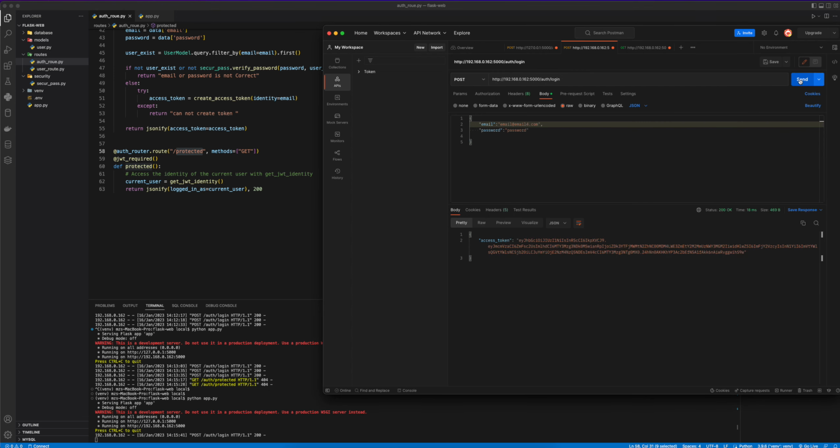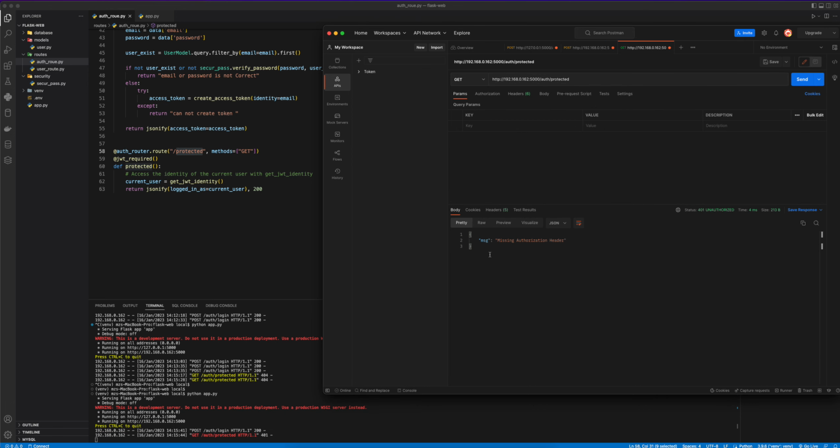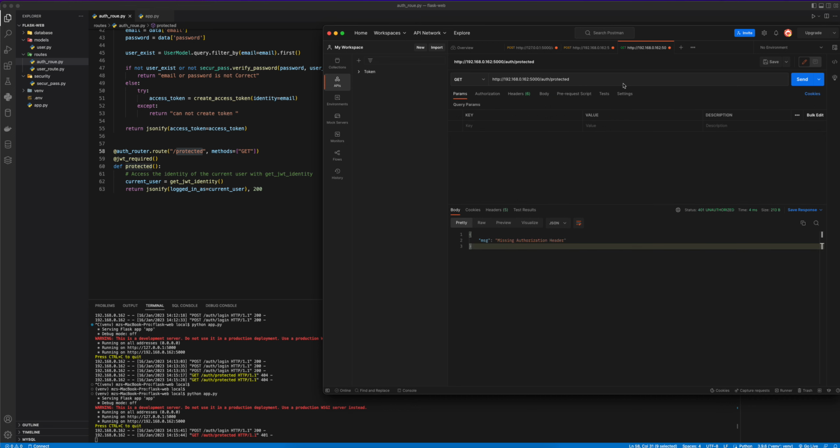Again, login and get method. Okay, as you can see, message: missing authorization. That means I don't allow access to this endpoint without authentication. We have already gotten this token. I just copy this token from here, and from authorization I choose bearer token.